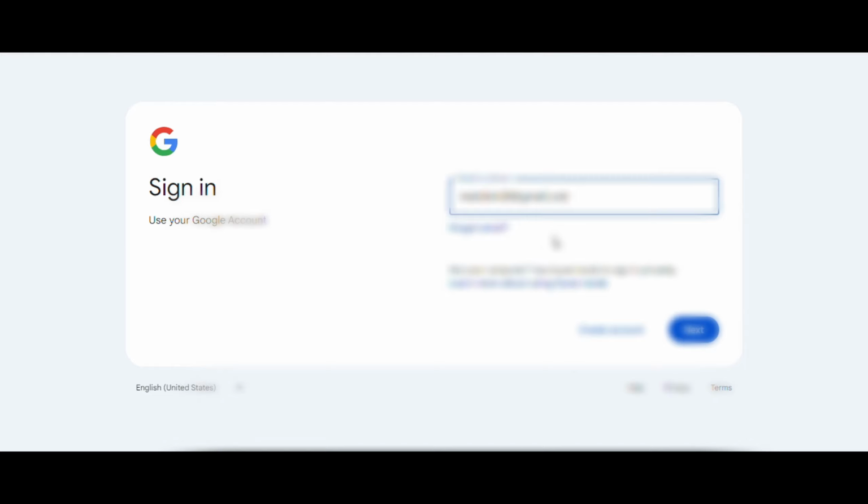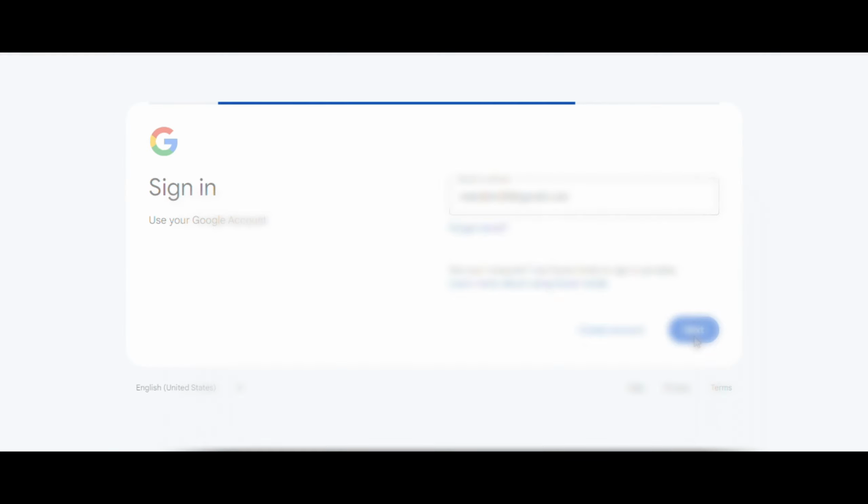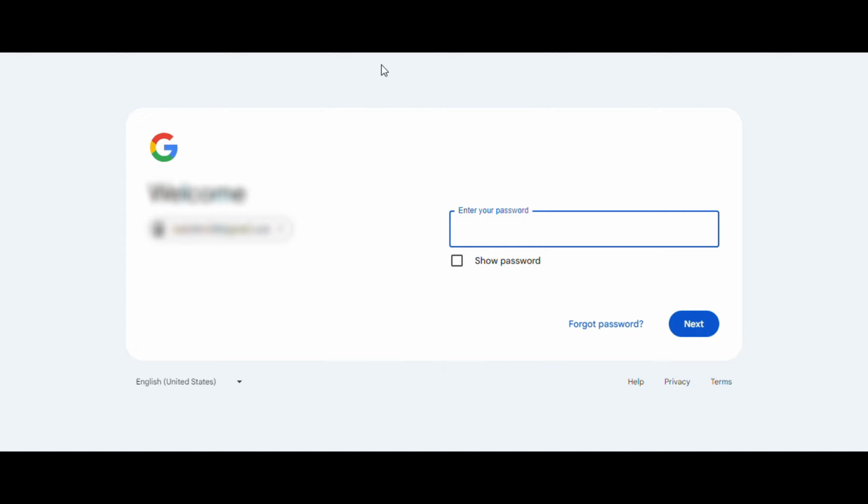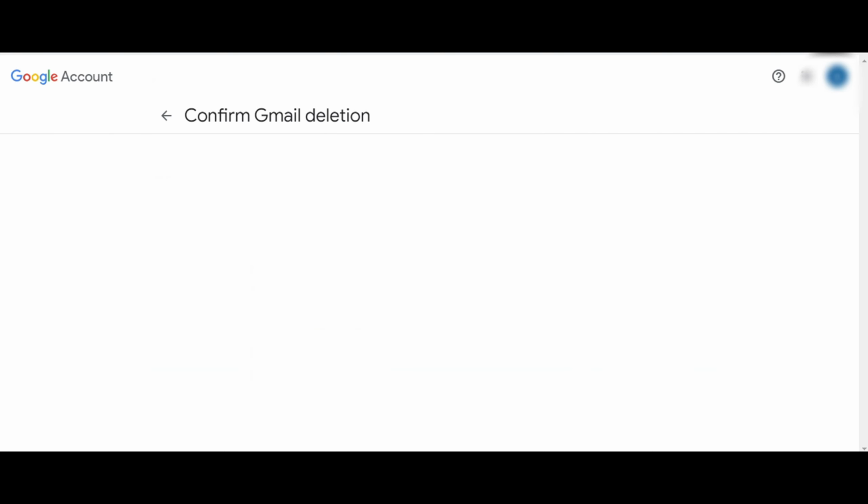If you wish to log into your Google account for services like Google Photos or YouTube, utilize your alternative email address not associated with Gmail as your username. Your password will remain unchanged unless you decide to modify it. Log into your Gmail account. The email address you intend to delete will autofill in the field. Proceed by clicking Next, then enter the password linked to this Gmail account.